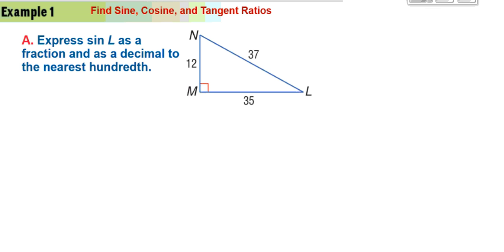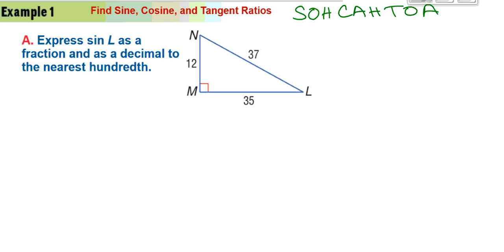So I have to pause myself because I'm not looking at the handout, and I do want to be doing that. So for this one, I just gave you that picture. Maybe I didn't give you a super amount of space there. So you might have to write some things on your notebook next to the handout for this problem number 1. And on your notebook paper or wherever you're going to be able to see it, write again SOHCAHTOA. And let's just kind of go through these. So it says express the sine of L as a fraction and as a decimal.